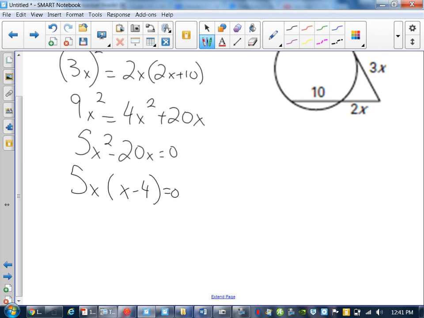Now you have your two terms that you can set equal to 0. One of which is ridiculously simple. 5x equals 0, and x minus 4 is 0. All right, it's real tough brain power here. 5 times what is 0? 0. Good. And the other one is 4.